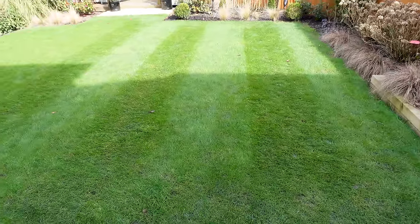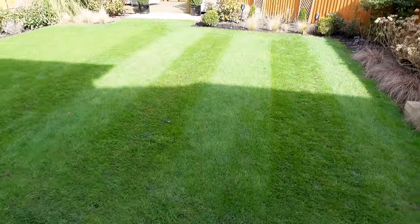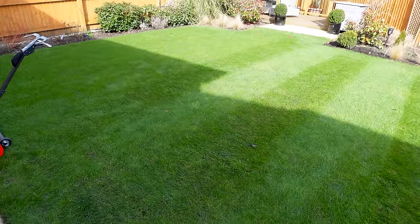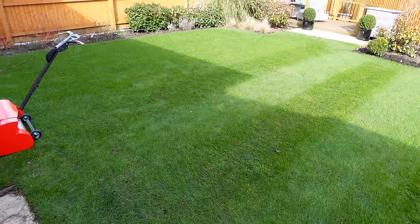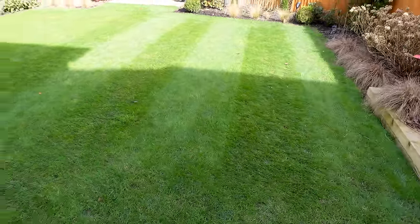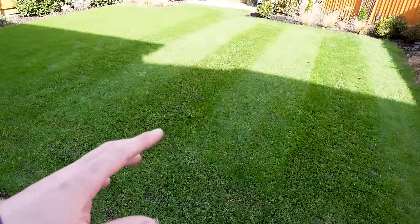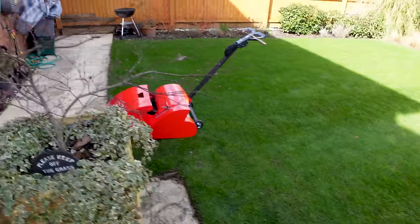And I mean, those Bosch cutters were set, I think it must have been 40 odd mil, but this is hardly taking a lick, just a small little snippet off the top. So I think I'm going to drop it again to maybe 25 mil, finish the first cut at 30 mil and then drop it to 25, just to see what we've got left.